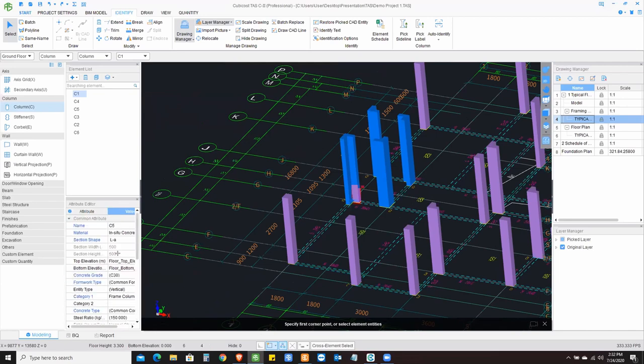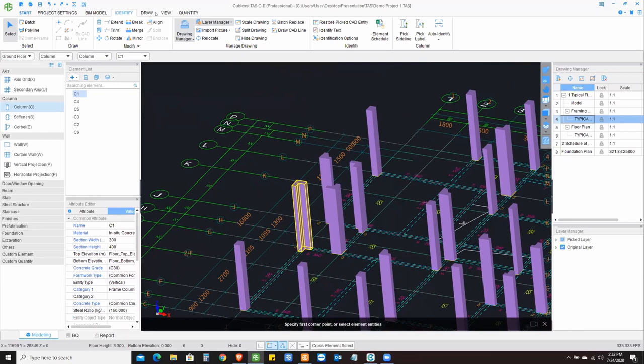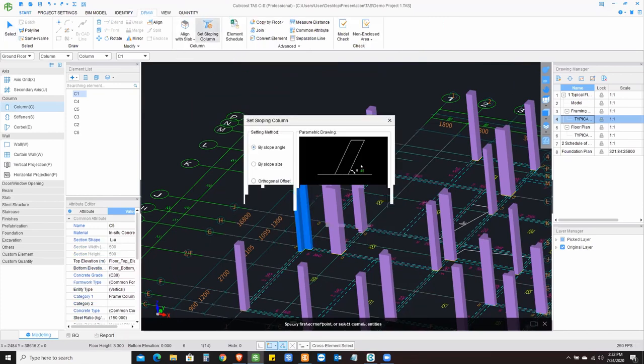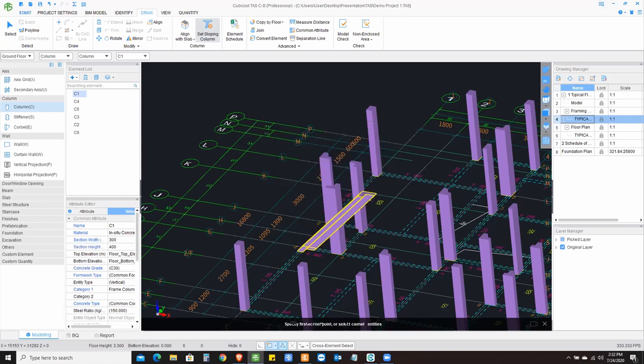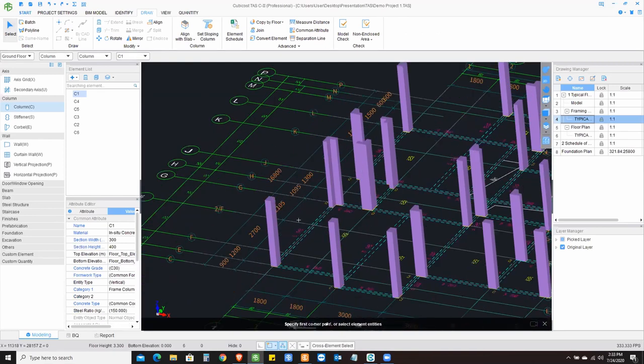All right, so moving on to the PU edit options. So we have got set up sloping column. So I can go ahead and say, okay, these green color data are editable. So I can provide the angle of inclination, and I say okay, so it takes that shape. That is there. We have got a few other options, like you can align with the slab if you already have a slab on the top of it. So this is basically the edit functions.